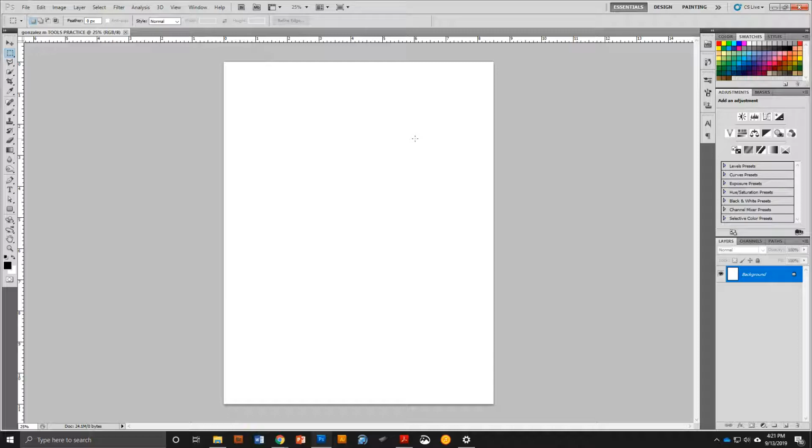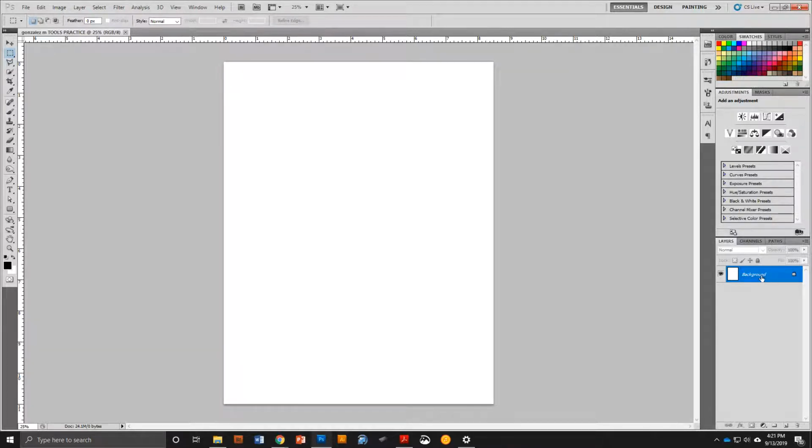Once that happens, you have got yourself what looks like a regular piece of copy paper. And if you look around, we have a lot of stuff here on the sides, but what I really want to look at and keep an eye on the most is your layers. This is where we manage all of the layers. Now here's the background. It's covered in white, and that's okay. That way we can see stuff that we put on it.